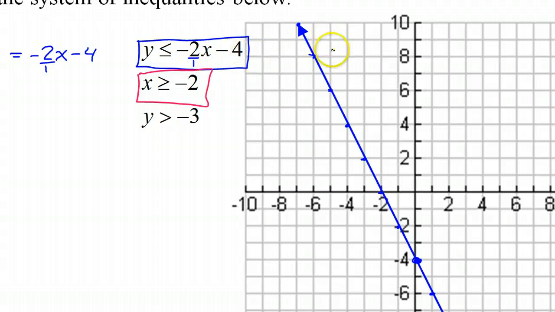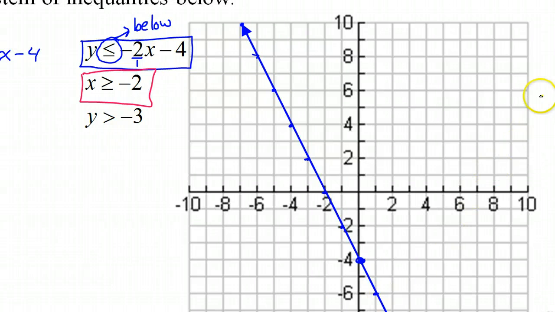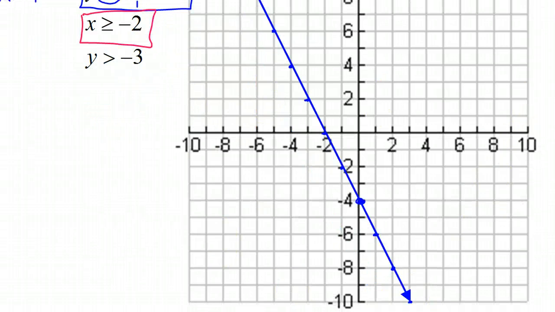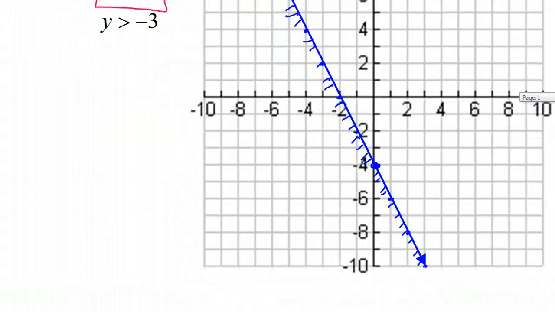Because we need to be in the area that is less than or equal to this line, you should be asking yourself, well, will the solutions be above or below this line? Well, clearly less than should be reminding you of the word below. We need to be below this border. So do not just shade in this entire thing. Just do a little bit of shading, sort of like this. Alright, this is the below side of the line. So I'm just going to put a little bit of shading down here to remind me that this is the proper side of the line to shade. Alright, but we're going to wait until we get a little bit more information before we do the whole graph.